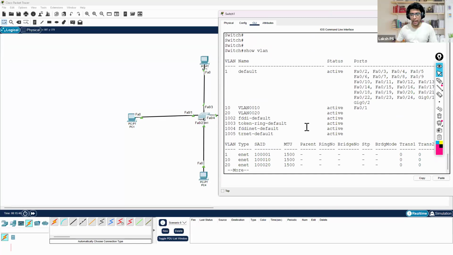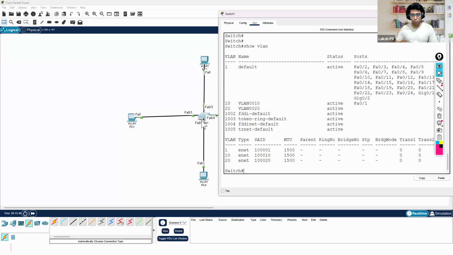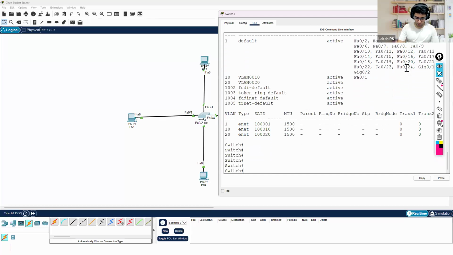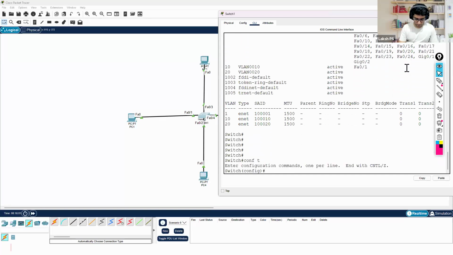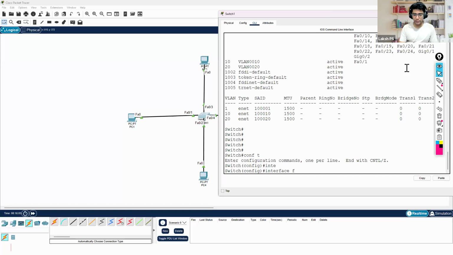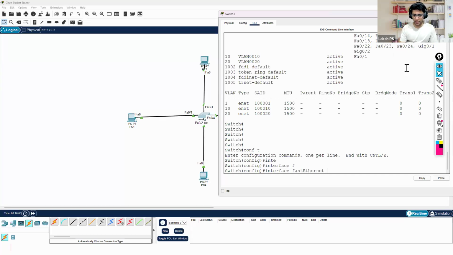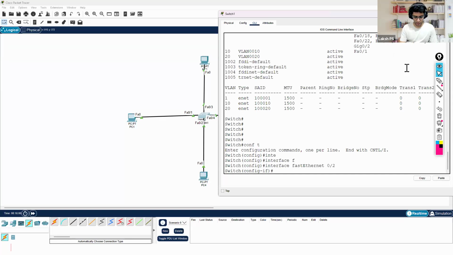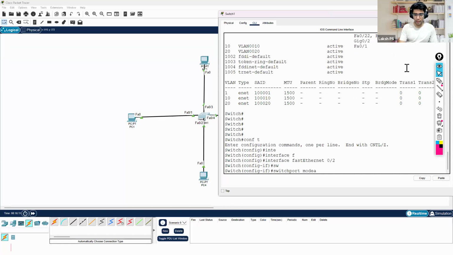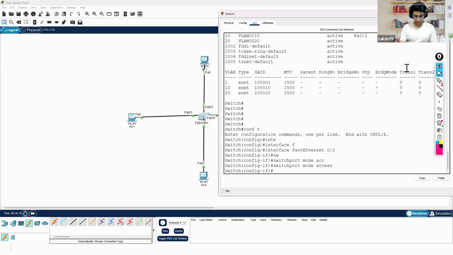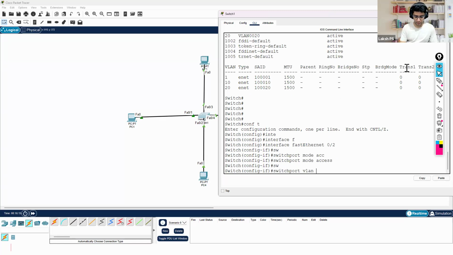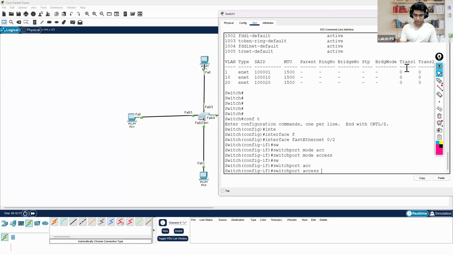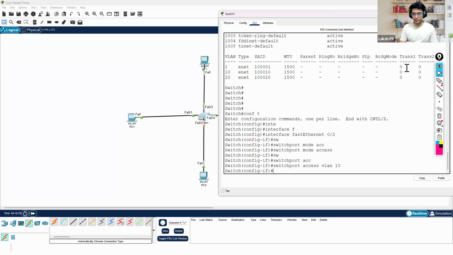Similarly, I have to configure 0/2 to be a part of VLAN number 10, so that PC number 4, this interface, is also part of VLAN number 10. So the same configuration: configure terminal, interface, and now instead of 0/1 we configure fast Ethernet 0/2, switchport mode access, switchport access vlan 10.